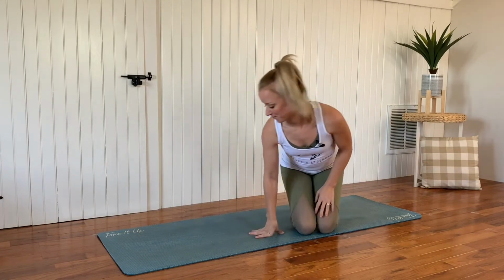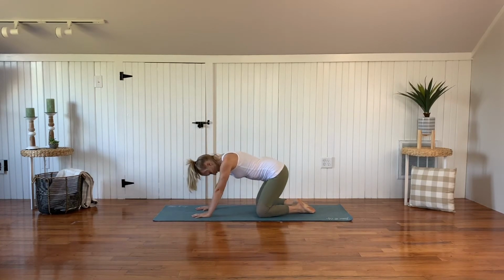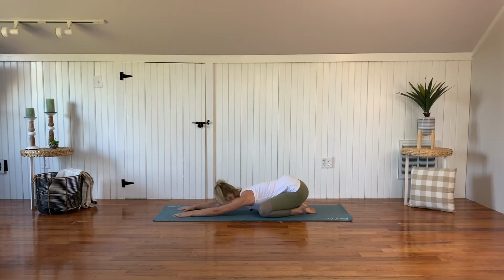Let's get started. Let's begin in child's pose. Bring your big toes together to touch, your knees a little bit wide. Go ahead and sit your sit bones back onto your heels as you walk your fingertips forward, bringing your chest and your forehead to meet the mat.